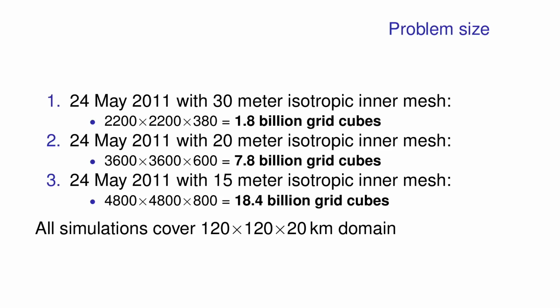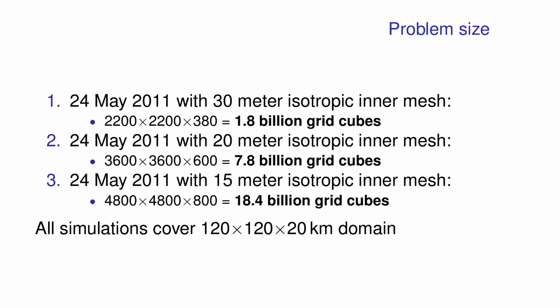The simulation that I'm going to be spending most of my time talking about is about 2 billion, with a B, grid cubes. So if you're a programmer looking at your array sizes, those are your array sizes basically. But the good news is we split those arrays up amongst many different computers within the Blue Waters computer. But I've gone up to 15 meter grid spacing. You'll see some of that.